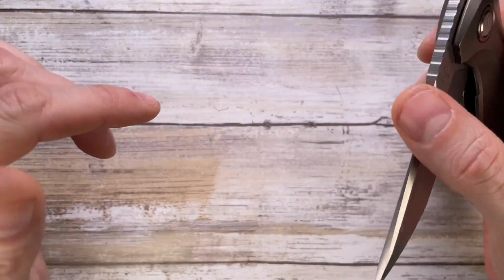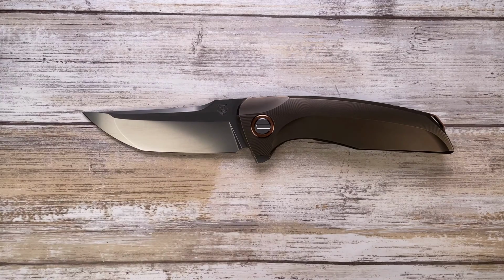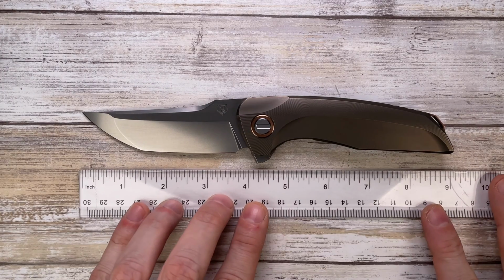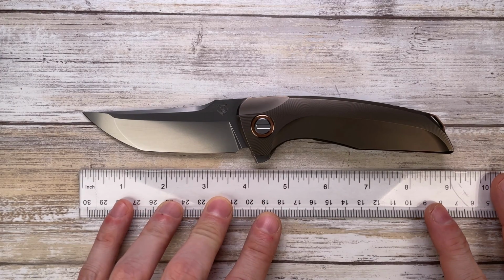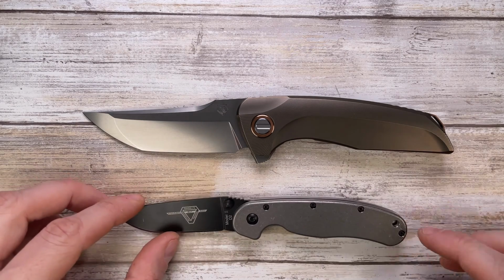So this is not a small knife by any means, not light, I have to say, because overall length of this guy is going to be 8.8 inches with a 3.75 inch long blade. So let's check this out, how this guy compares with the usual suspect.